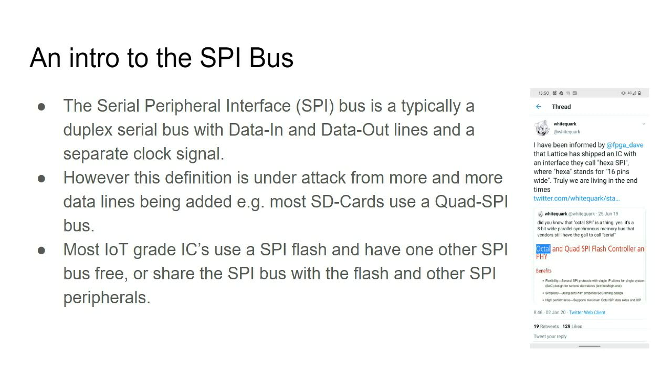Now, the SPI standard has never been standardized, so there are more and more lines being added. SD cards and micro SD cards use something called quad SPI with 4 data lines. Most IoT grade ICs, even the ESPs, have SPI flash sitting on the hardware SPI, to give the storage for the code and such. And here is an aside on how weird the SPI standard is. Some FPGAs are coming out with hexa SPI, 16 data lines on the SPI bus. Yeah, why not? It's really serial if you have 16 lines.